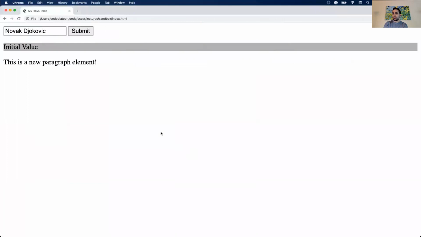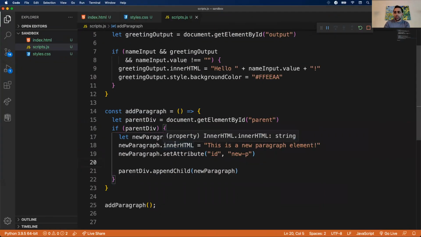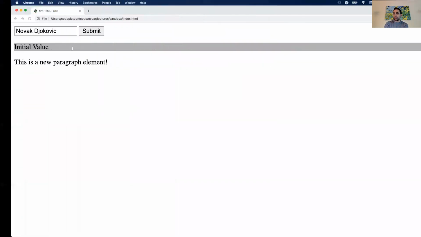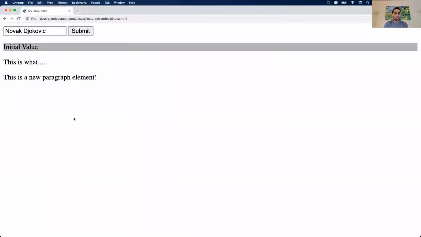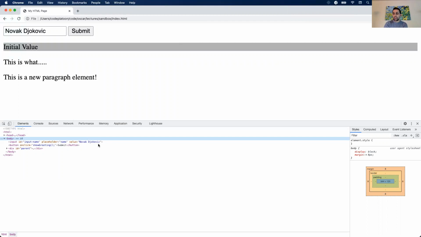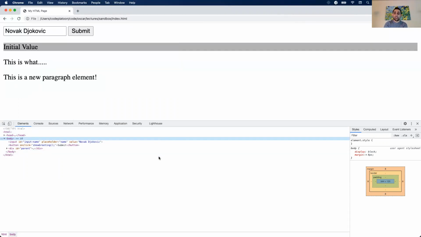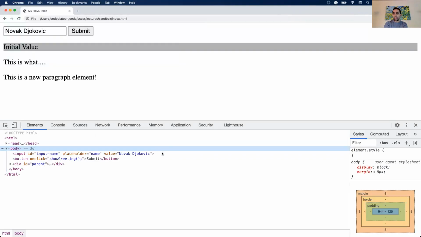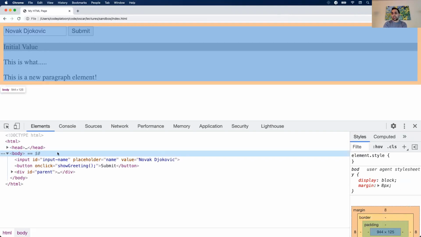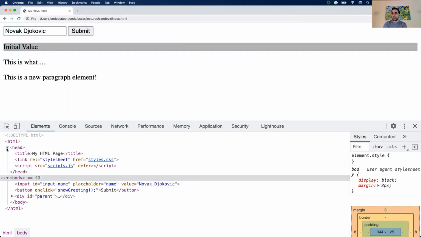Okay, so I think it's a good time to talk about the property inspector. So let's actually refresh this page. I'm going to do Command Option I. There we go. That's what I was trying to do yesterday. That brings up the developer tools. This is very, very, very handy, so get familiar with it if you're not familiar with it yet. This lets you actually inspect your HTML as it is right now. So notice I have a head section, I have my title, my script, and my CSS.